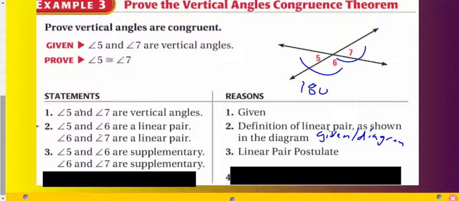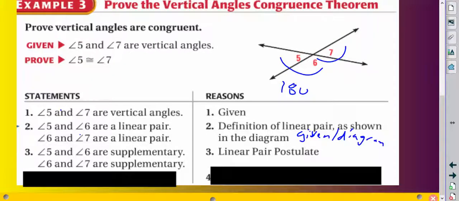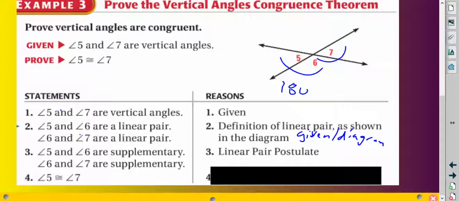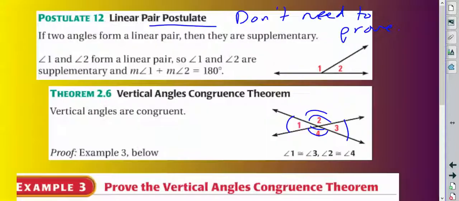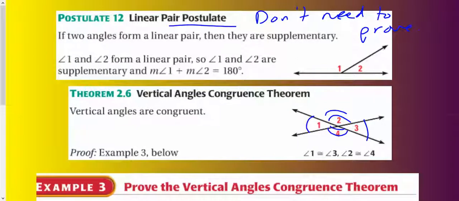Now, you're probably going to say, why can't we just say that they're equal to 180? Because first we have to use this and say that they're supplementary. After that, we can then say, oh, actually, this is quicker. If two angles are supplementary to the same angle, then those angles must be congruent. Now, I said this will save us a lot of steps. This guy right here is going to save us a lot of steps because I always forget about it. Even as a teacher, I always forget about it.